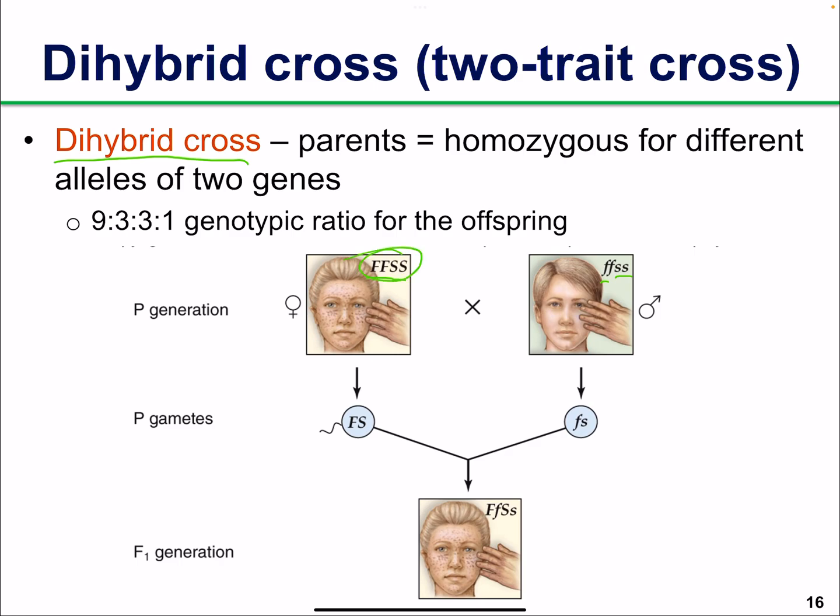The gametes here, there is only one possibility for a dad with freckles and short fingers, right? It's going to be capital F, capital S. Likewise, mom here, with no freckles and long fingers, is going to produce eggs with lowercase f, lowercase s, so that the offspring are necessarily going to be short fingers and with freckles, okay? Short fingers with freckles. This is a dihybrid, all right?